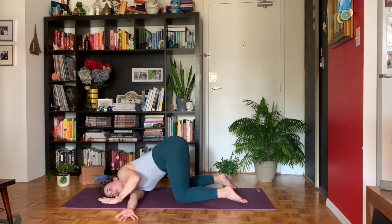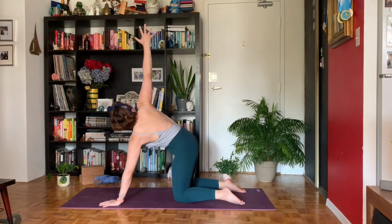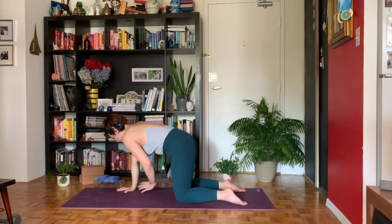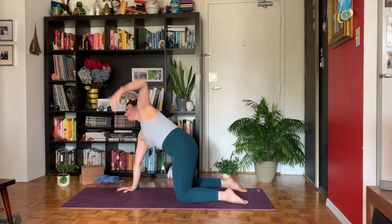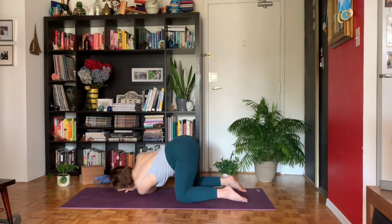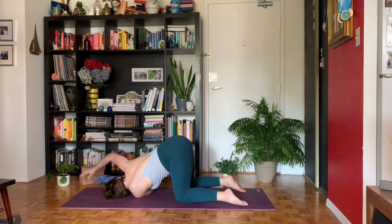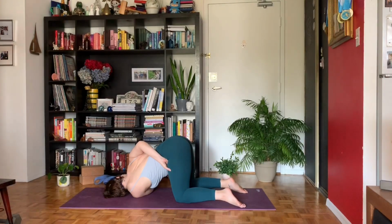Plant your left palm in front of your nose. Press into it, sweep right fingertips to the sky. Inhale. Exhale, right hand meets the mat. Let's switch. Sweep your left fingertips up. Inhale. Exhale, left threads underneath right. And anything you want to do with your right hand, you can take here. Bring your right hip back in space this time.